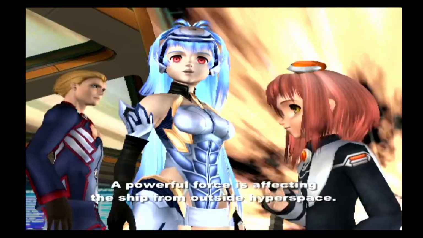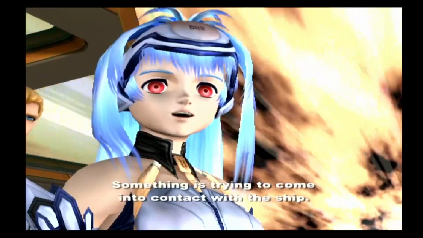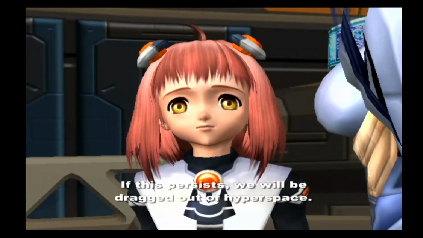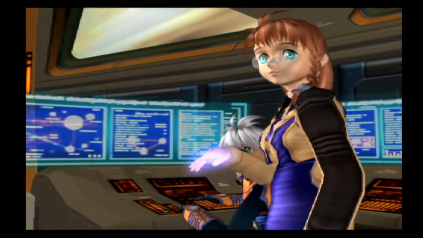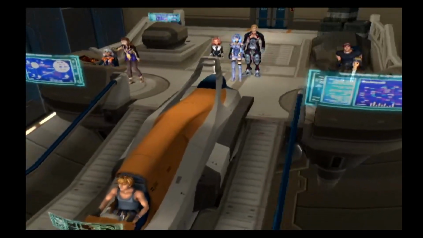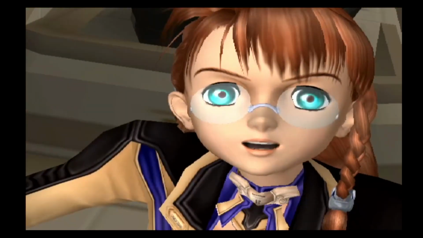Force is affecting the ship from outside hyperspace. What does that mean? Something is trying to come into contact with the ship. If this persists, we will be dragged out of hyperspace. What's this? I sense... Out of hyperspace. Gnosis.